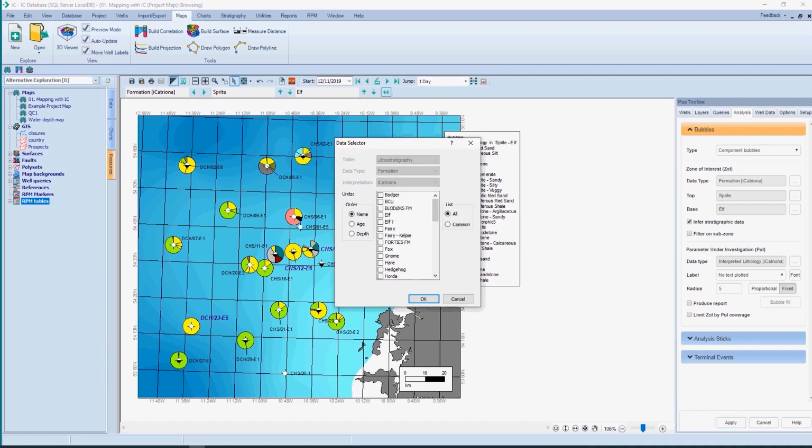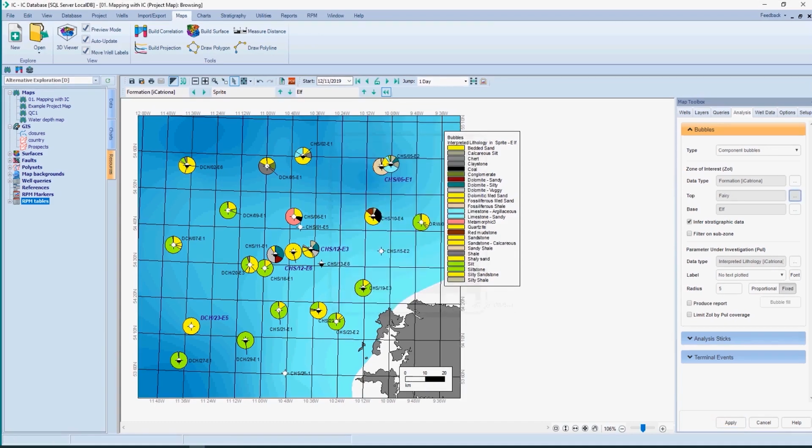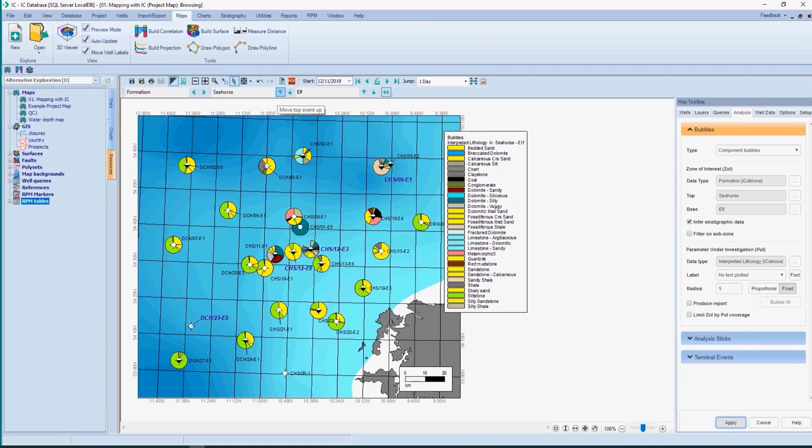So when you go in and you change all of these to a wider range and infer that stratigraphy, it's updating your toolbar up at the top, so you still have the ability to step up and down, that's not changed. But what's changing is the smarts behind it all.